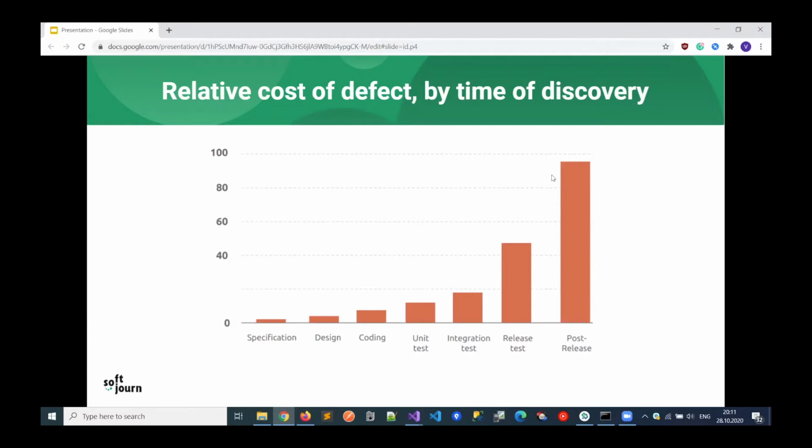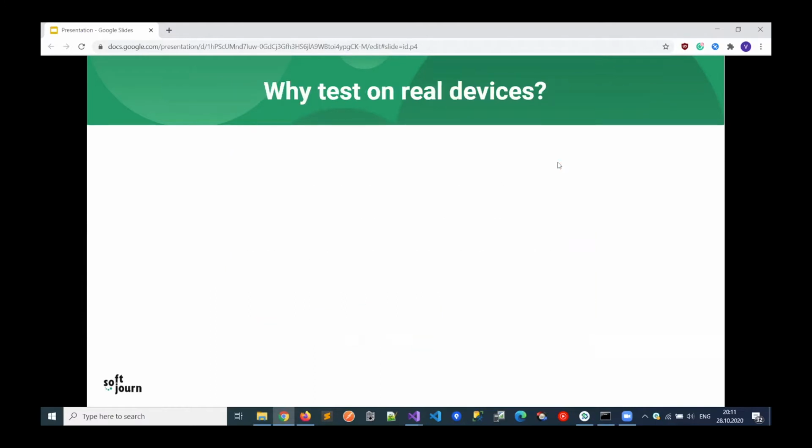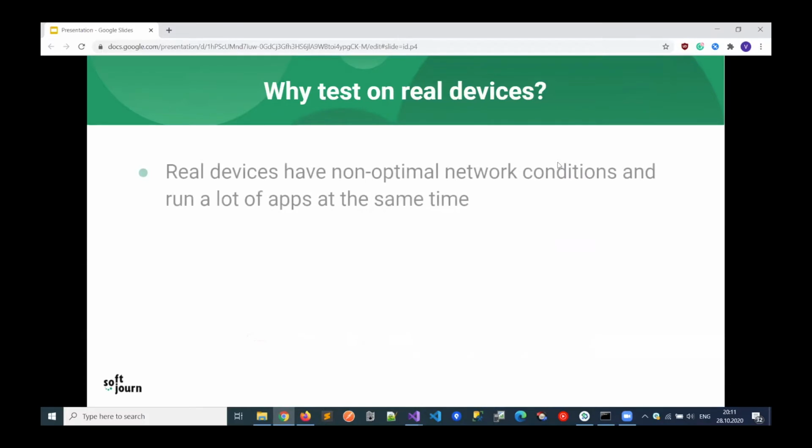But after release, when actual users find a critical bug, it's mostly 90-95% of the issue.